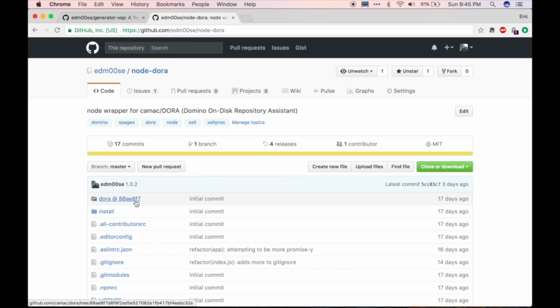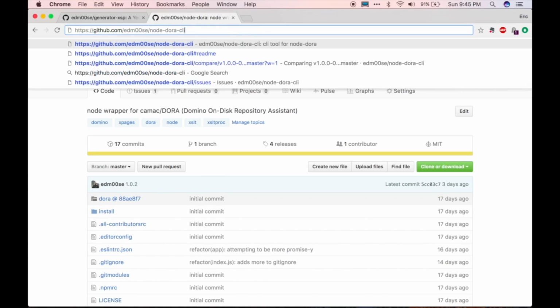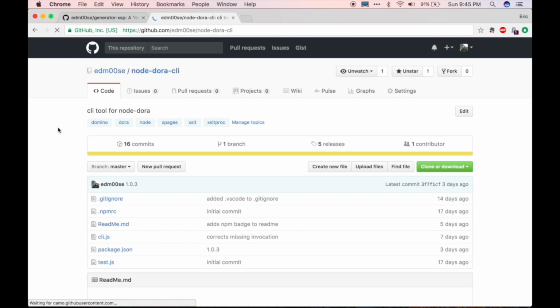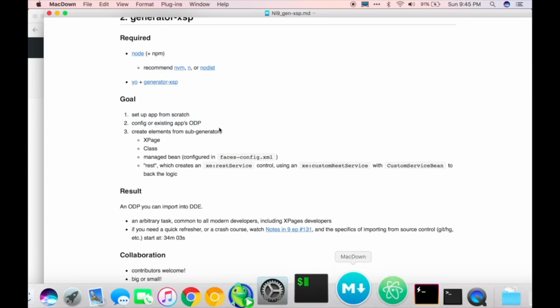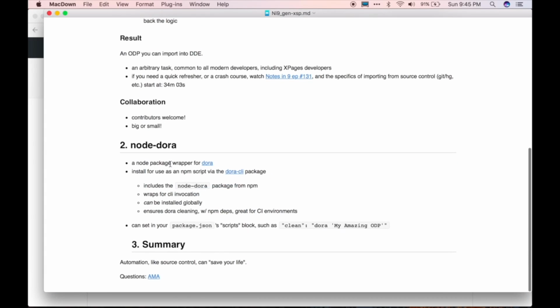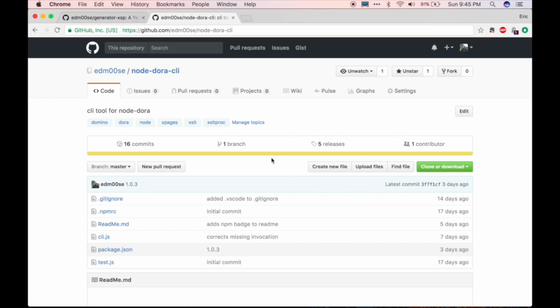And you can see here I have a submodule in Git for development purposes. In the live npm install, it doesn't actually clone down with that submodule, but I do have in my install script something which does about that. So what I use as a dependency is the node-dora CLI tool. And that means that in my package JSON out of the box, I have one dependency I need to actually install. So node-dora performs a wrapping of Dora for node package purposes. And then on top of that, I have the Dora CLI package, which implements it and exposes it so it can be easily added to a project.